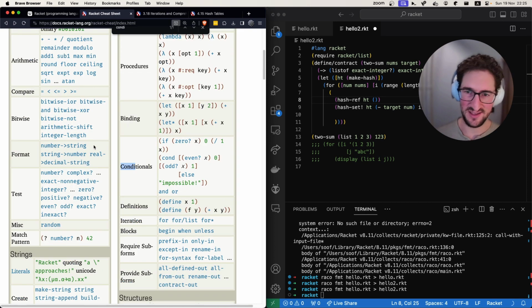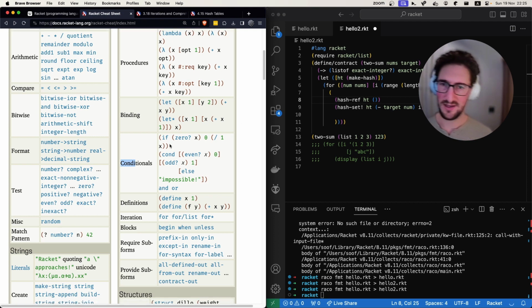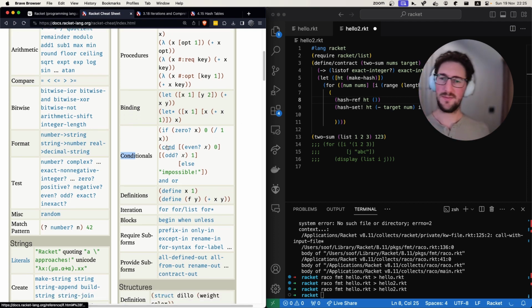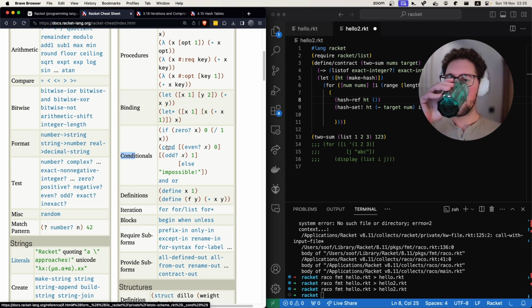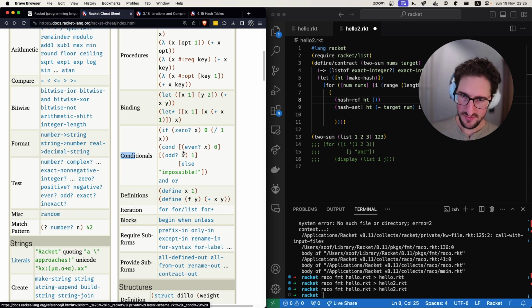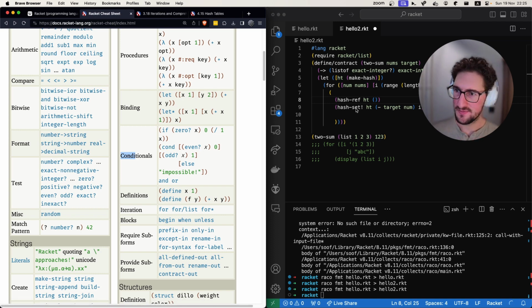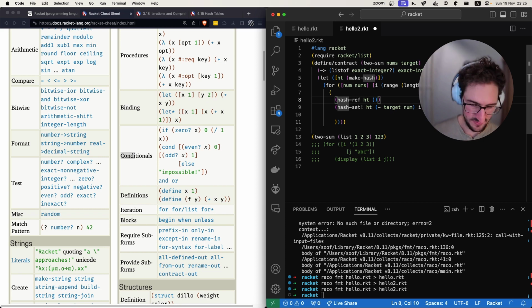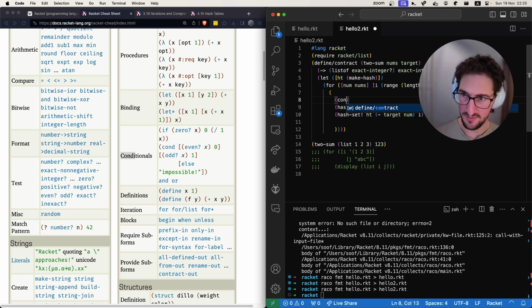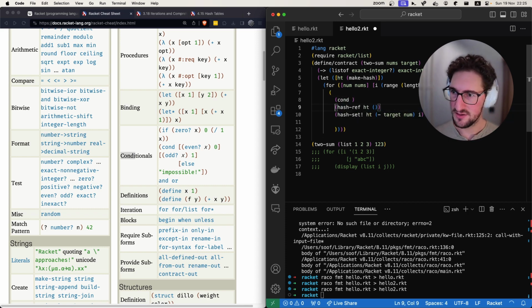So let's find. You have a few kinds of conditions. You have cond, which allows you to do only if without else. And you have if, which requires else. Yeah. Okay. So cond is probably your answer for everything. It's also a switch case kind of cond. Yeah. Okay. So we can then wrap everything with cond, and this is our condition.